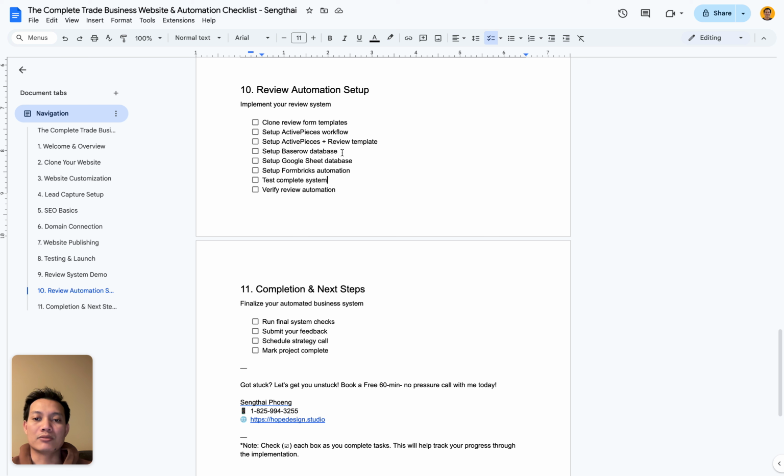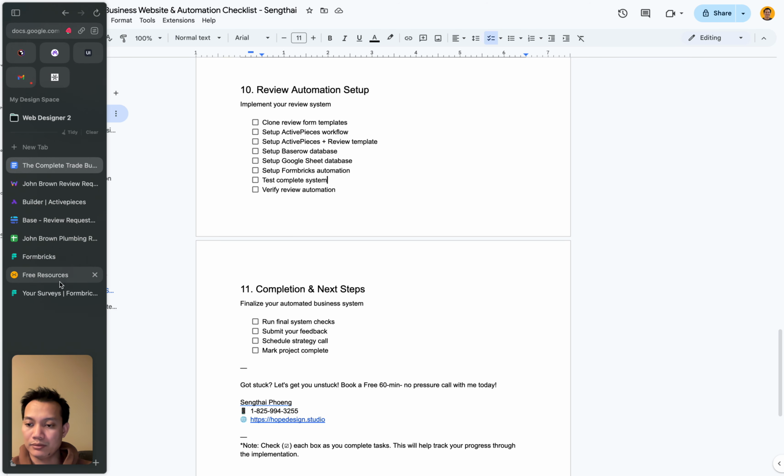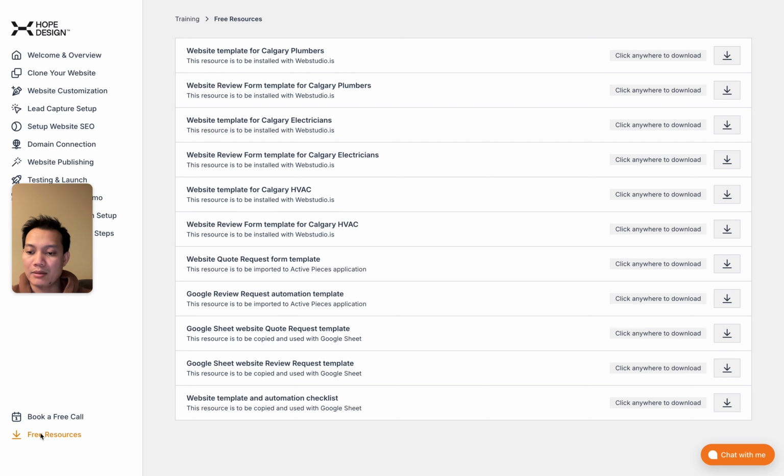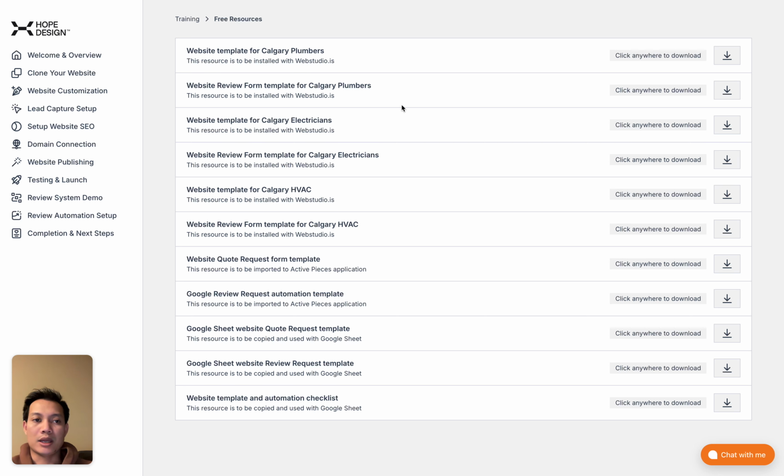One, we are going to go onto my website and then clone review form templates. Okay, so if you don't know how to get to this, it is underneath here. It is free resources. Once you click on free resources, you will be able to see this free downloadable link to all the templates that I have made available exclusively to you.